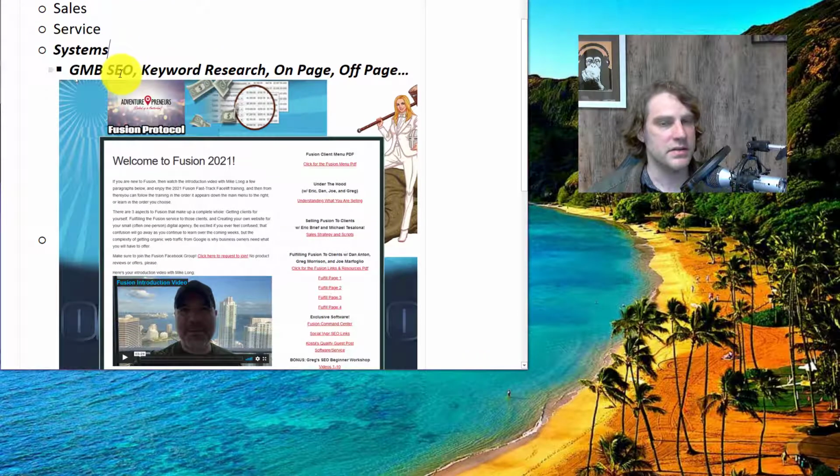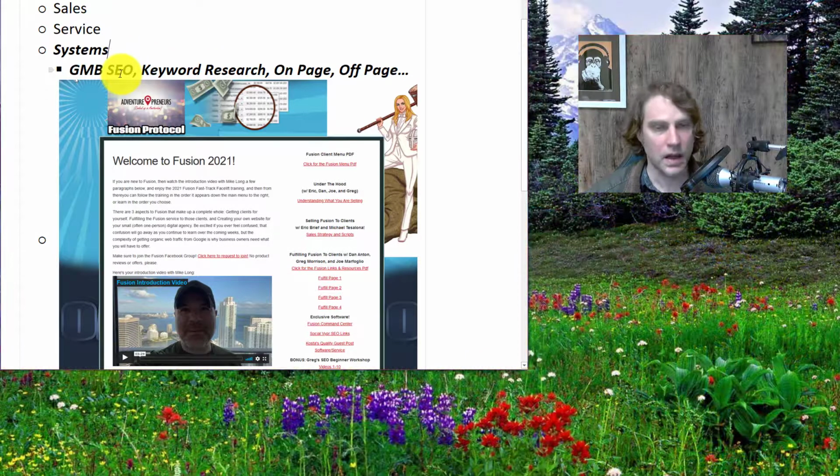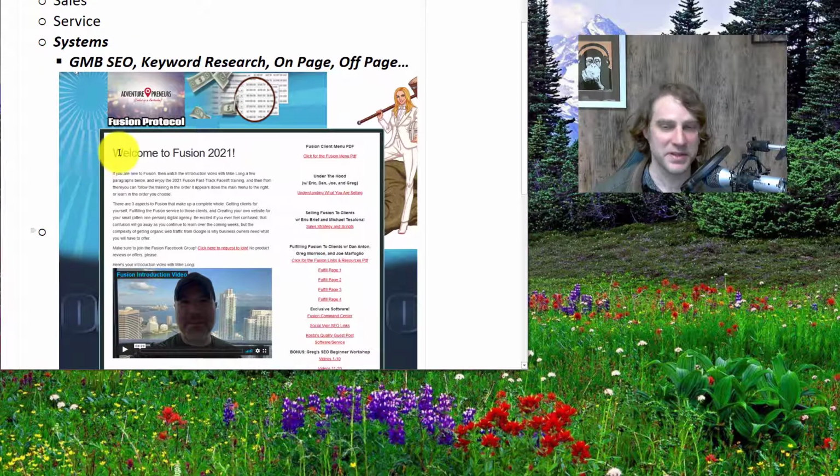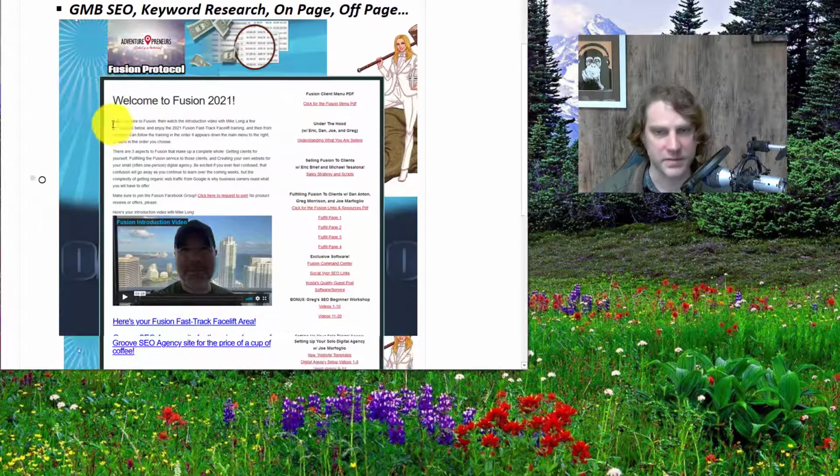And there's an extra focus on SEO. My business is focused around SEO, so a lot of the service stuff is SEO, and I think that's where a lot of the value is. But they do talk about other forms of digital marketing outside of that. I didn't really pay too much attention to it, so I'm not going to comment on it. I believe it was some amount of social media stuff and ad stuff, but it's just not something that I'm interested in running for my business at all. If that's really important to you, then you might need to find another place to find some information on that.